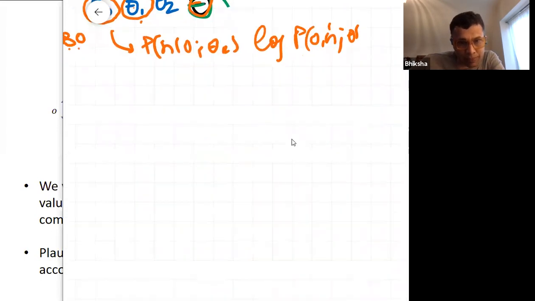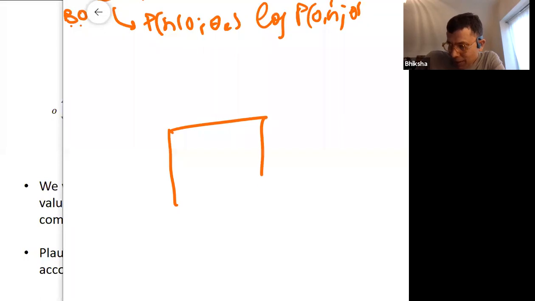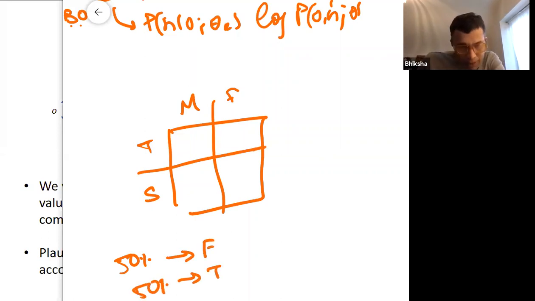Let me give you a trivial example. Let's say you have people in the world. People can be male or female, and people can be tall or short. Now, on average, 50% of people are female. 50% of people are tall, right? If I want to compute this probability distribution, I need a bunch of training data for which I need the gender of the person and the height of the person. If you give me the gender and height for lots and lots of people, then I can compute the entire probability distribution.